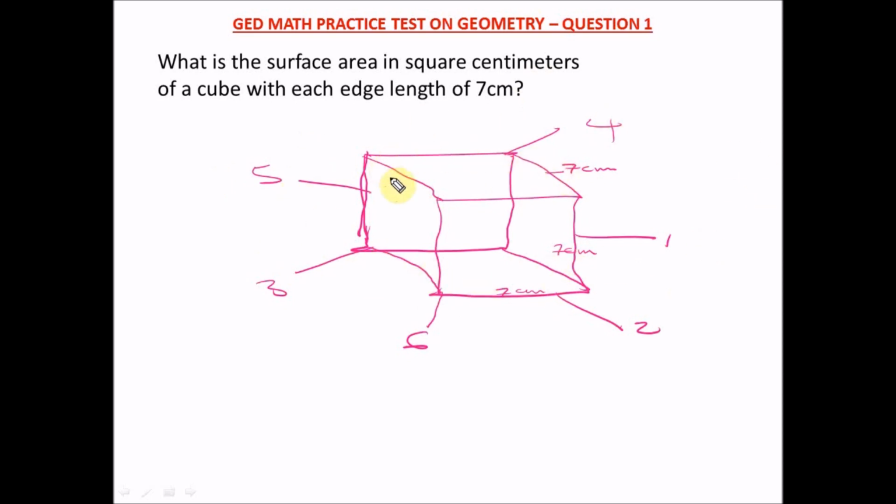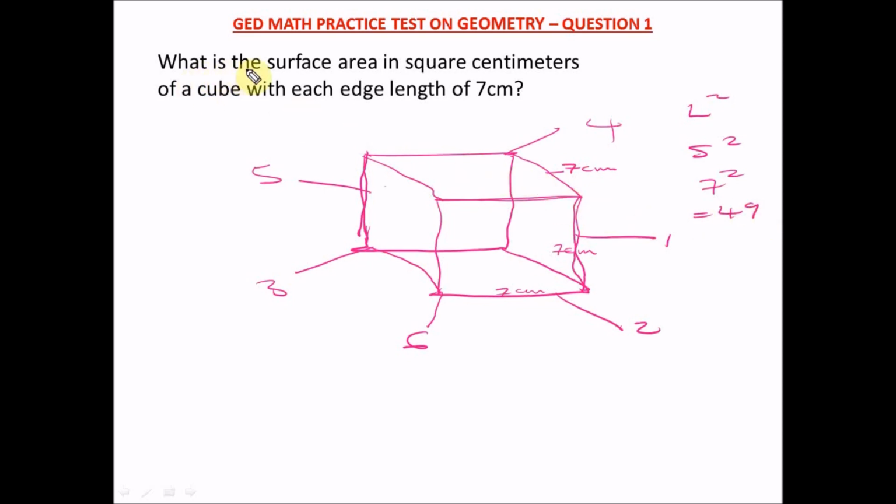The surface area is just the sum of the 6 squares that form the cube. We have 6 squares, as we've counted here, so we are going to add the areas of the 6 squares. Since in a cube all its sides are equal, the area of one of the squares is simply length times breadth, and since it is equal, it is just L squared, or you can say S squared. So the area of one side of the cube is S squared, which is 7 squared. And what is 7 squared? That will give us 49.